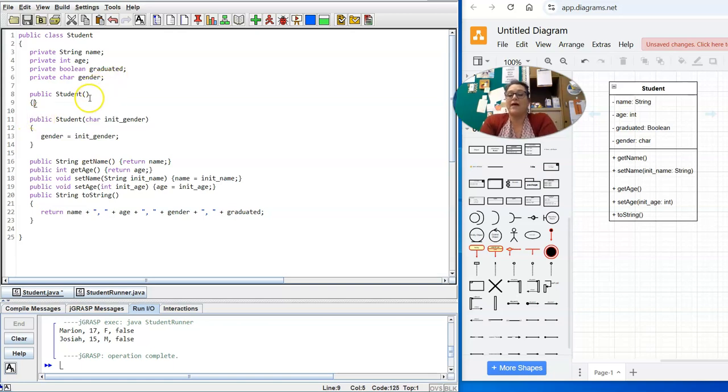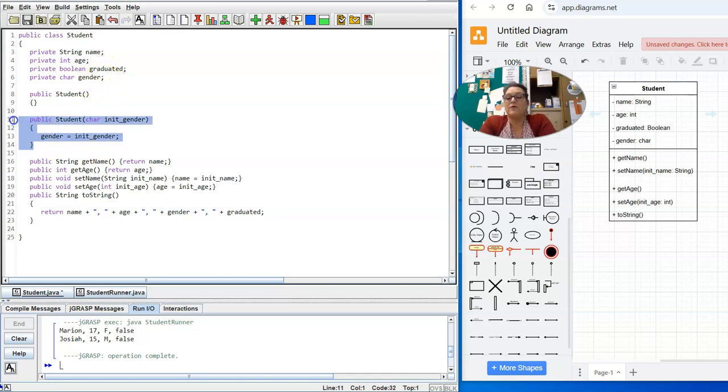And when I call that constructor, if I don't pass any parameters, it's going to assign null for the name and 0 for age, false for the Boolean for graduated, and the char will also be a 0 for the gender. It's just going to assign all of those instance variables values that are null or 0 depending on whether they're object or primitive data types.